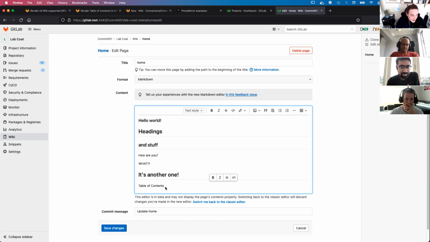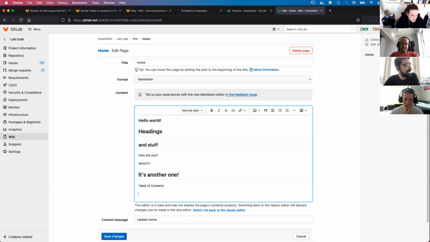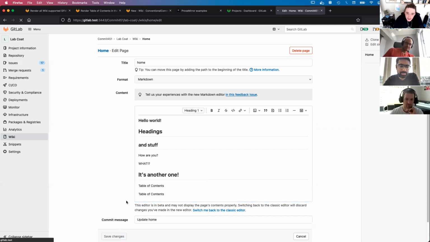One thing that is hard here, it would be nice if I could see my cursor, like if I could see it go from before the table of contents all the way to the end of it. Right now I don't really know where I am. Now that we're talking about it, I see this weird thing highlighting. I would expect to see it right after the S, but that's just me being picky. No, you're not being picky, Paul. You just don't imagine how difficult selection and cursors are as a problem. This is cool. So I have two table of contents now, and I'm saving it.